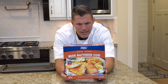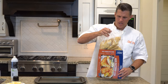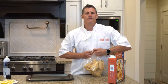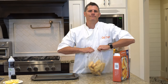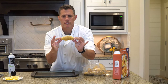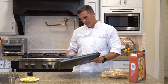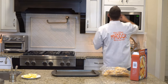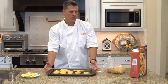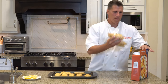It says turn the product halfway through bake time for best results, so halfway through I'm flipping it. If I remember right, I think the price on this is somewhere right around 15 bucks. You can see how big they are — not huge, but for a kid that would probably be enough. I'm going to have a couple of them. So I lightly spray on my canola oil and I've already got my oven preheated. This would feed our family for two meals. I had no idea it had that many in it. It's so simple to make.